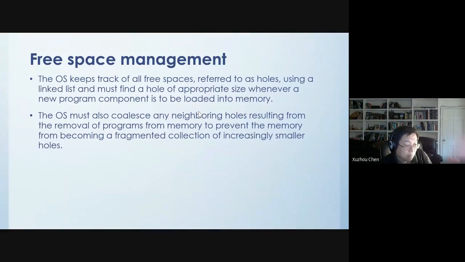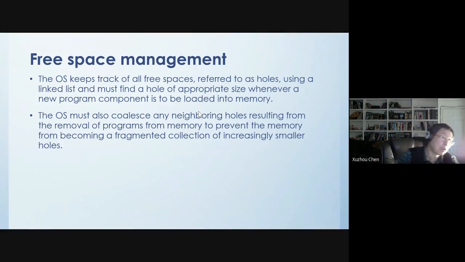From the very beginning, your source code is compiled to the object code, and from object code, you link the library code and the other modules. It becomes a load module, and the load module is loaded into the physical memory, and you're going to experience a couple of program relocations.